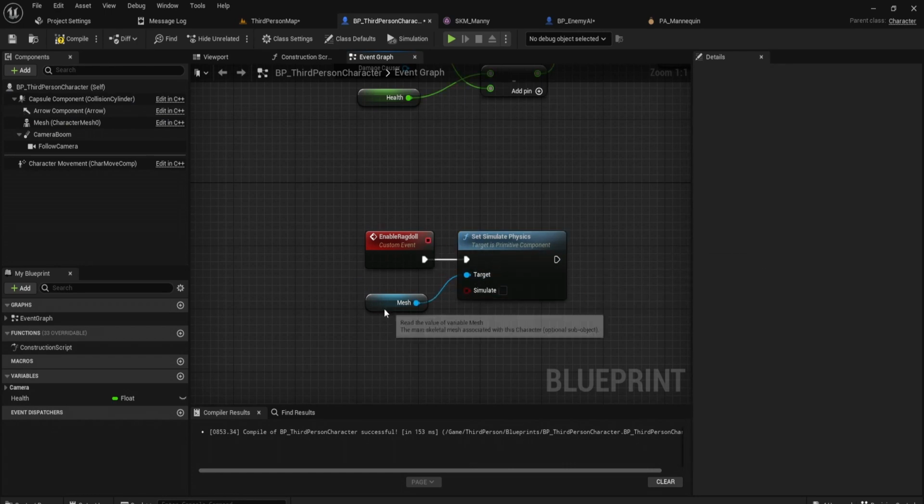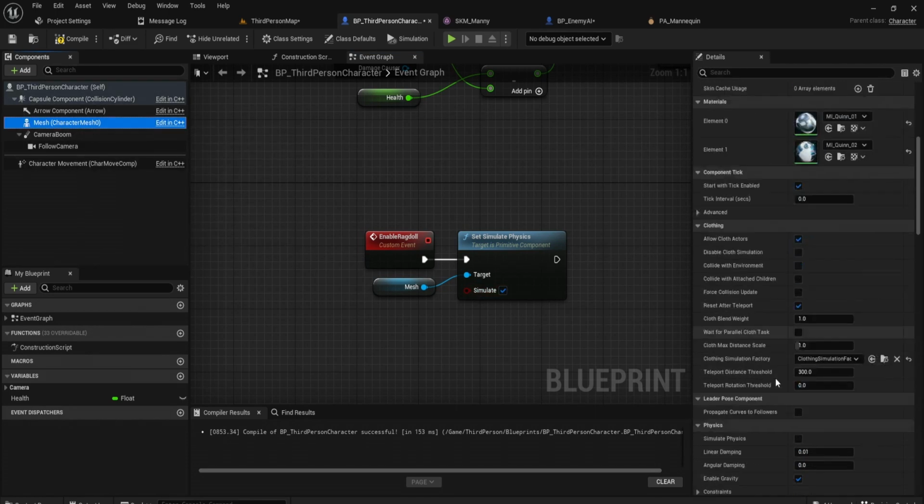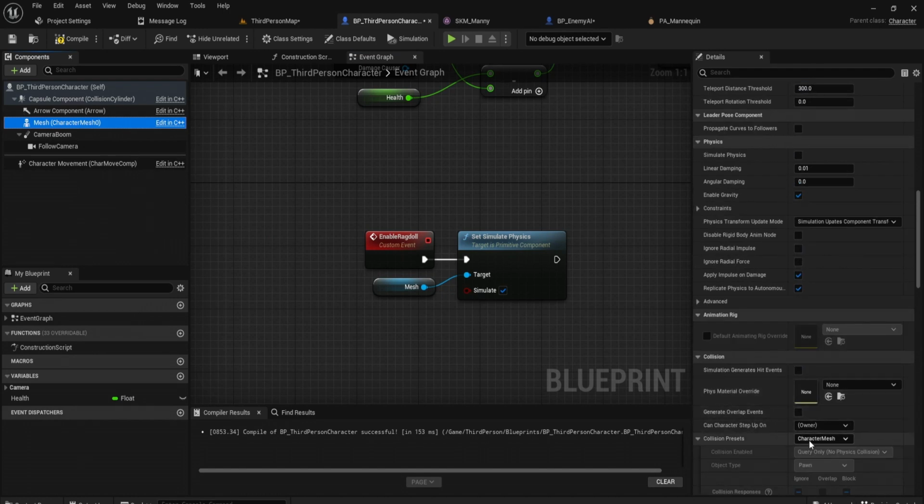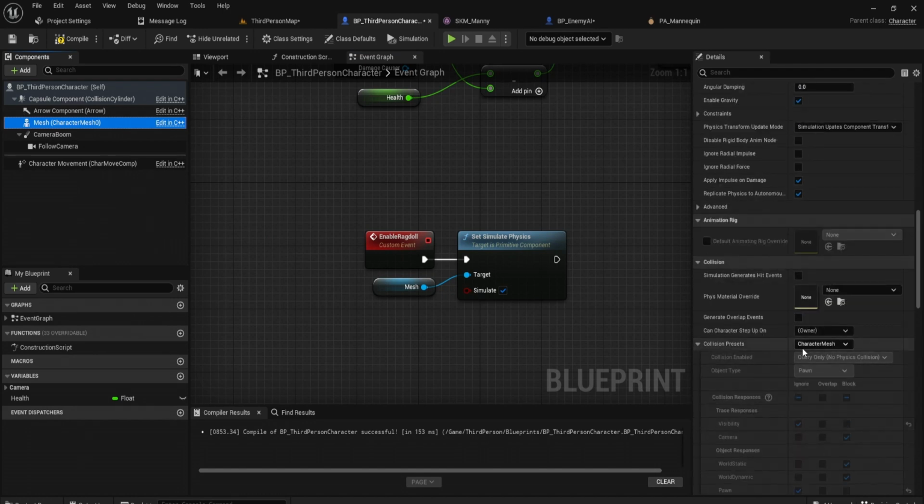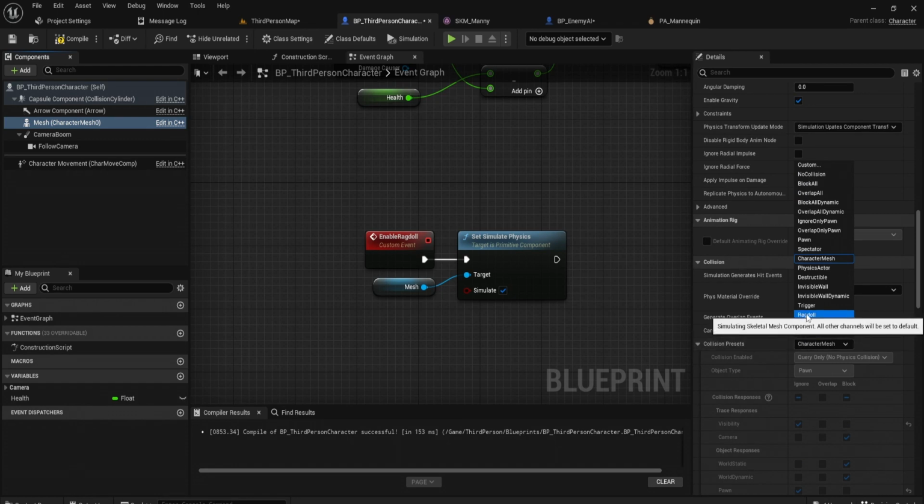And before we do anything else, right now this is not going to work because our character can't simulate physics, it can't ragdoll as a character mesh. We need to click here on collision presets and use the custom collision preset called ragdoll.